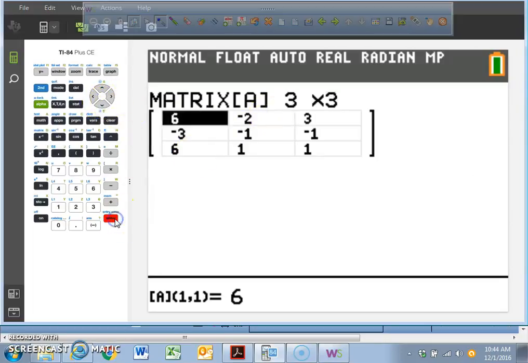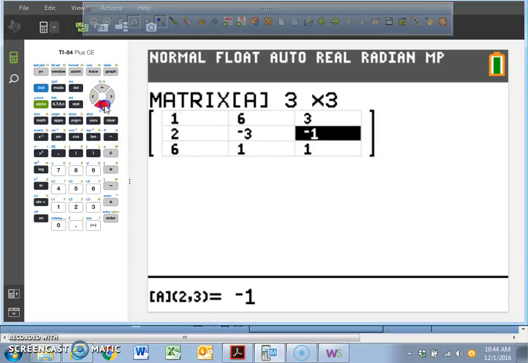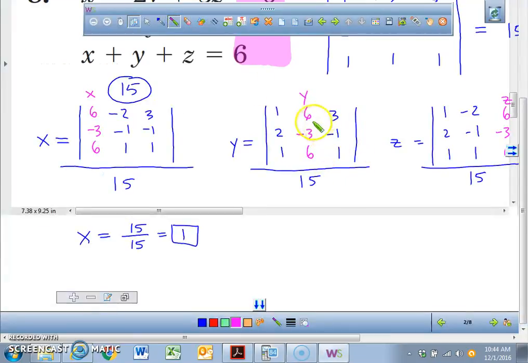Press enter, enter. Now, what number goes here? A 1. Good. Now, what number is going to go in my middle column? A 6. Good. So then we go down over here. The next number over here is going to be a 2. That's going to be a -3. We got to go back over here. What's this number? 1. Okay. And 6. Good. Now, what have I just done? Does everybody see this right here? We have built that determinant now.